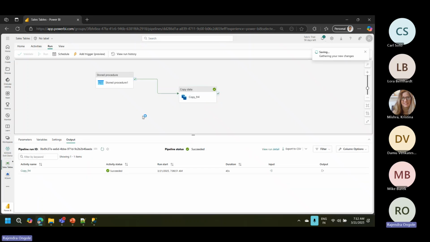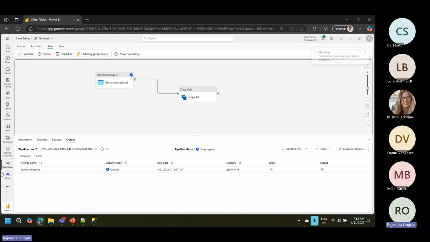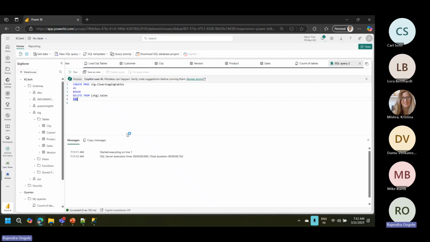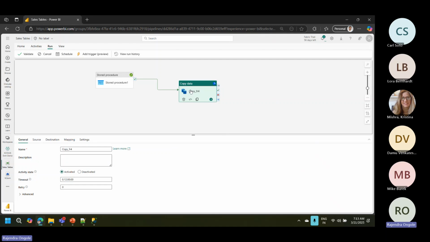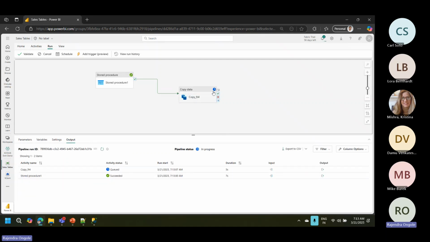You can see the time it takes for the stored procedure execution. After that, the sales table. Let me cross verify my data records here. You can see the sales count is 0 now because it is deleted. The complete table is deleted other than the structure. Maybe once the copy data pipeline for my sales table completes loading, you can see that it's still executing. First the stored procedure executed, and the next one is my sales data, which is going to load into my data warehouse.